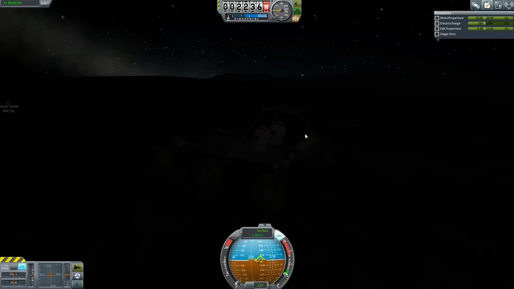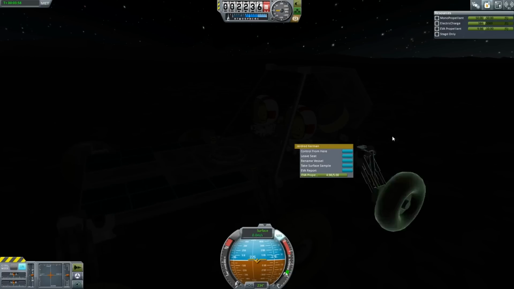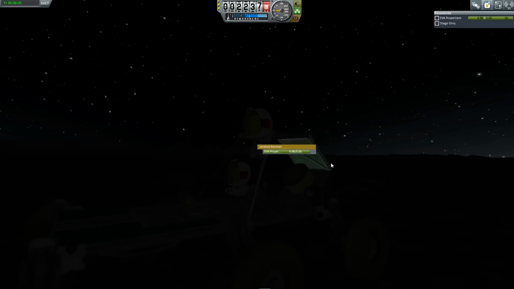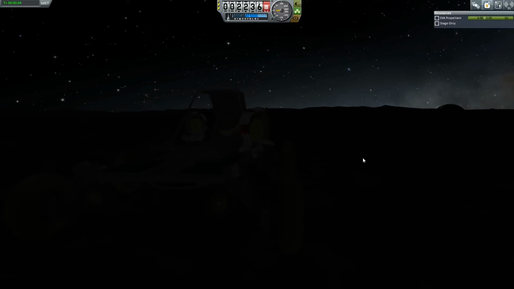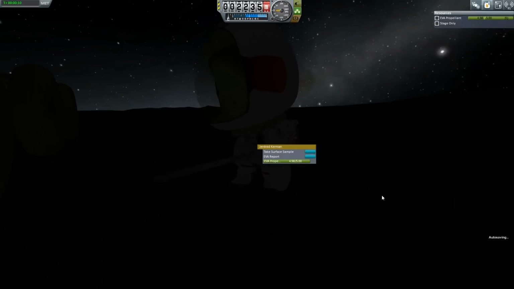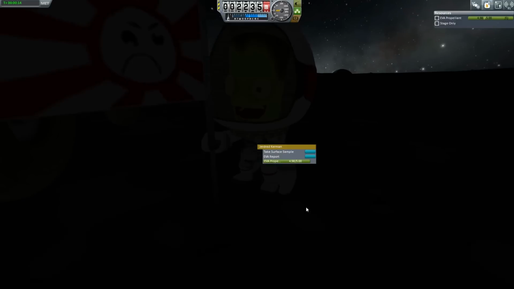Brakes on. All right, hop on out, dude. Yeah, hop out. Leave seat. Oh, we can take a surface sample from here, but we can't plant a flag. All right, leave seat. All right, let's plant the flag. Good times. I like that you can take a surface sample without leaving the seat.